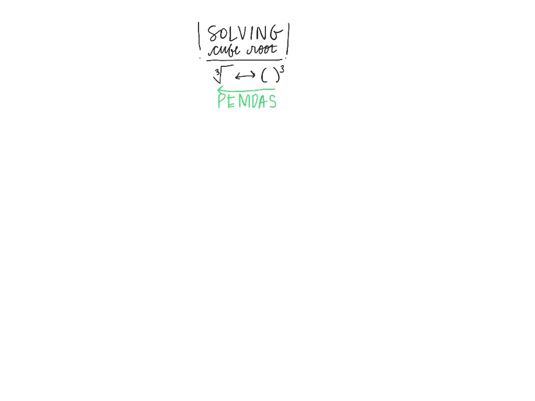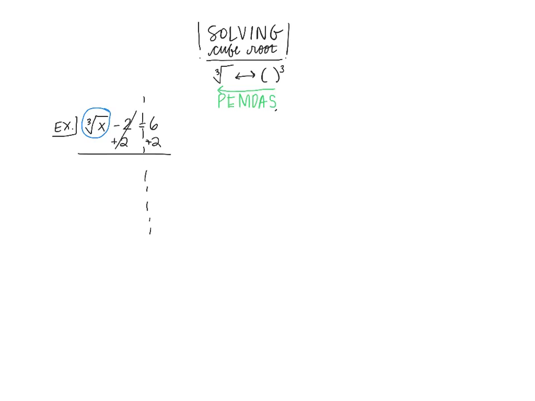So let's do an example. If I have the cube root of x minus 2 equals 6, the first thing I need to do is figure out what's in my group. My group in this case is my cube root. I need to get this group alone, and it is not alone on one side of my equal sign. I have subtraction, so I need to undo that first, looking at side maps. We're going to add 2 to both sides.